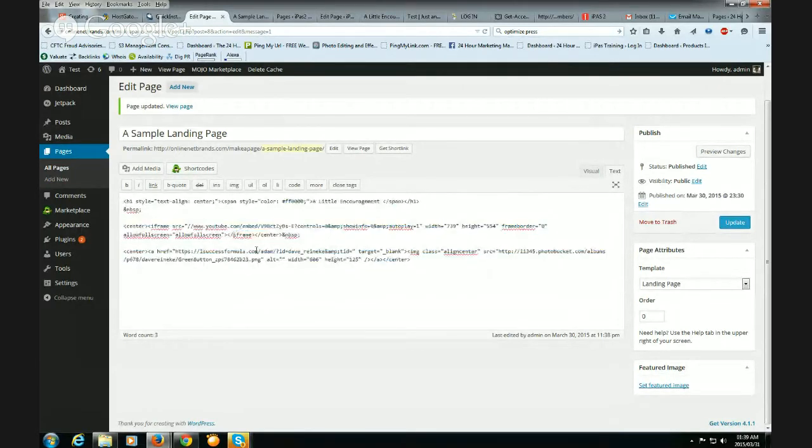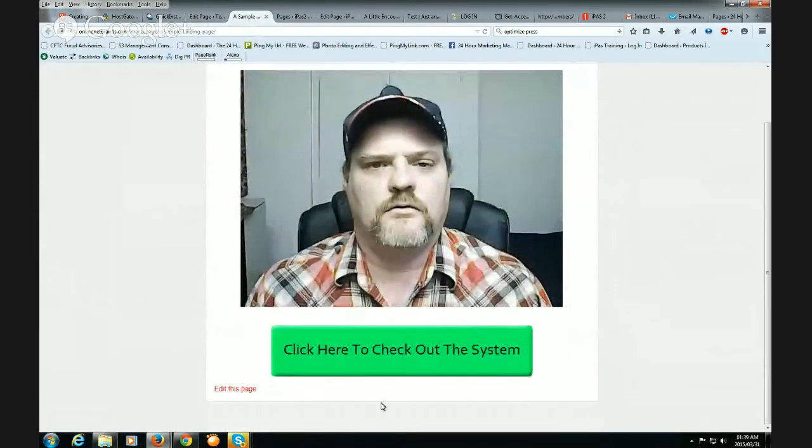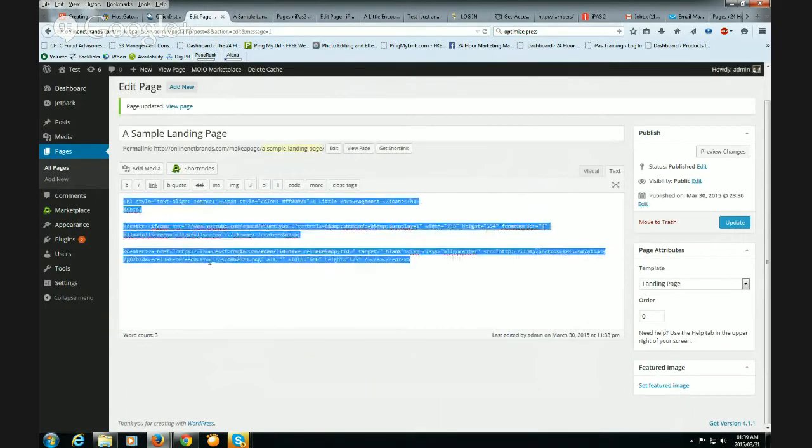All right, so if you go ahead and look at the sample landing page, this is what I've done. There's a title and there's a button. Now this button is linked to my iPaaS. You'll see success formula at the bottom left-hand corner down here. If you click on this, it'll actually go to that page where somebody can sign up and try the system out. All right. So this is the actual code that you need to plug into the back office of your WordPress installation.